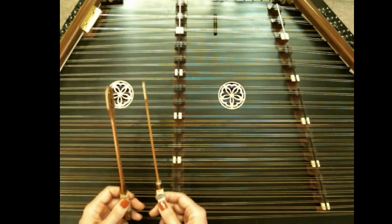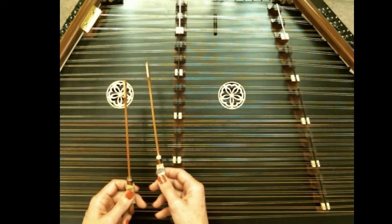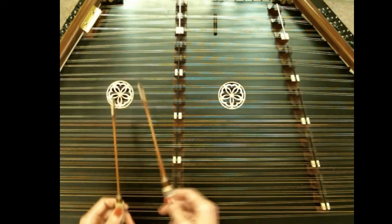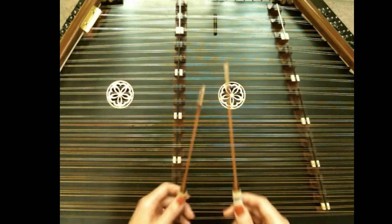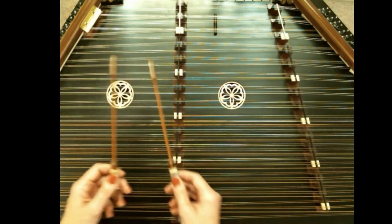Played through the ending there. We've got the notes leading up to the G. We're going to start right on the G, which is measure seven. Again.